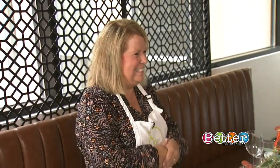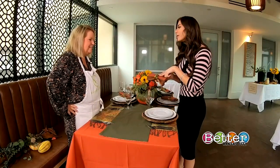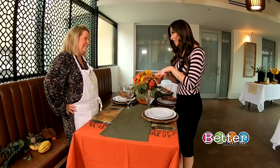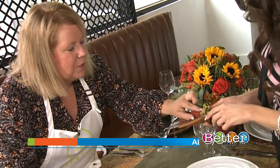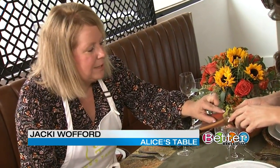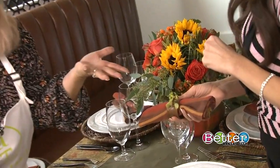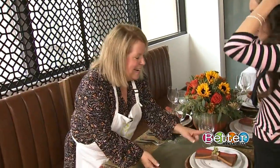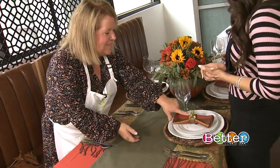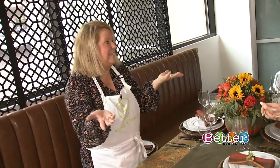That's something I love too — let's really talk to this napkin and also going the extra mile, going to the last detail. This is just a typical copper napkin ring that anyone has at home. But this is a live plant — it's a succulent. Succulents are so big this year, and the great thing about it is after Thanksgiving, you can put it in water, and it'll root and you can plant it again.